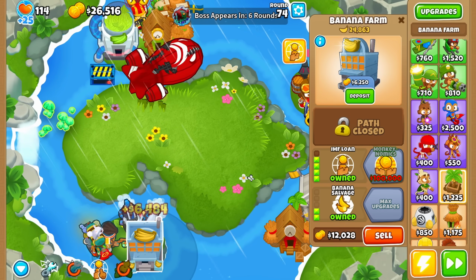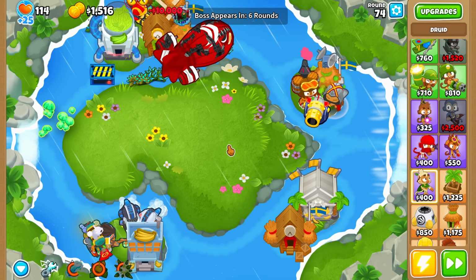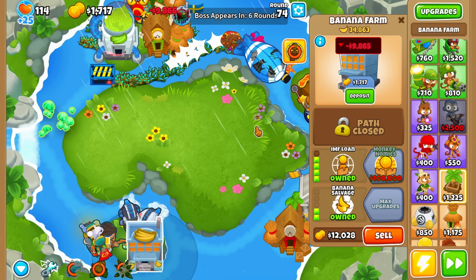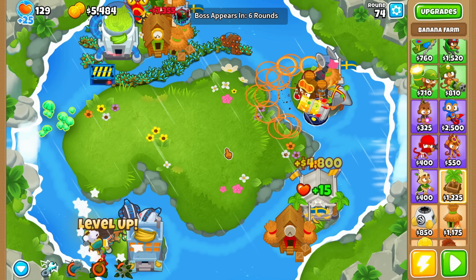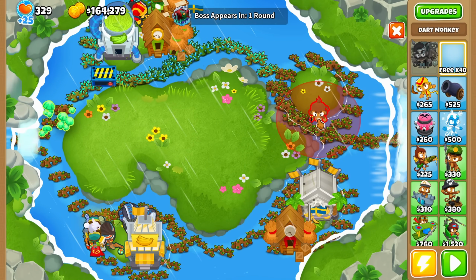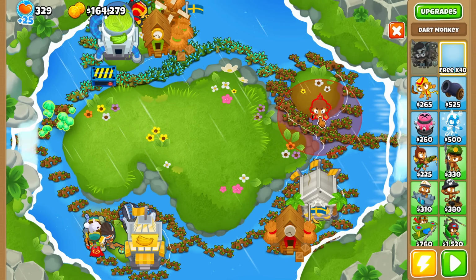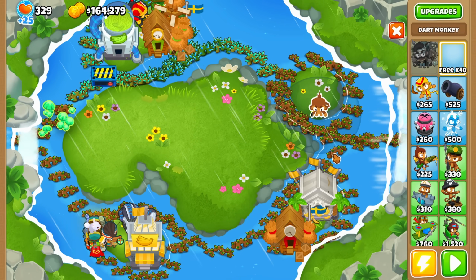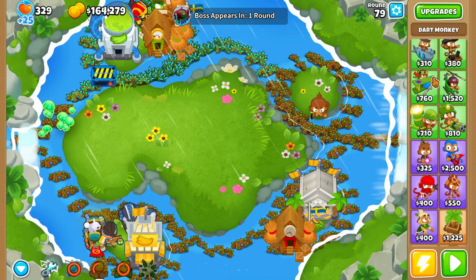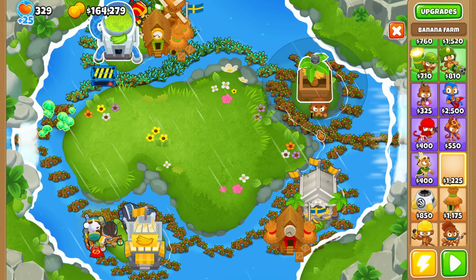Let's collect, take another loan, and do that. So we get the end of round cash. Man, I am good at loaning money. Not sure if that's a positive thing. But I'm thinking, if we get a dart like here. Wait, there's no way we can actually fit a farm too, right?